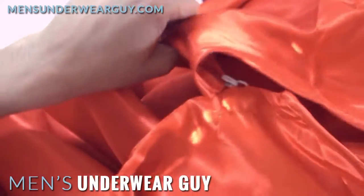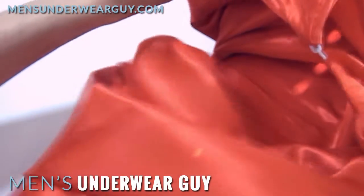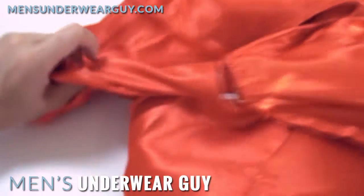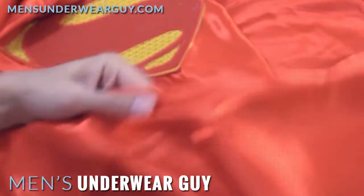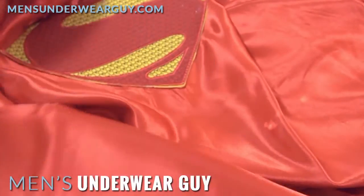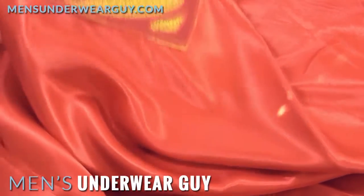It has a somewhat high collar, so it can take a little fiddling to get the front of the cape to actually fall right across your shoulders, but I do recommend this if you're looking for something and you're not worried about matching this brighter red color. It's definitely something I'm happy with, and I might use it sometime in the future.